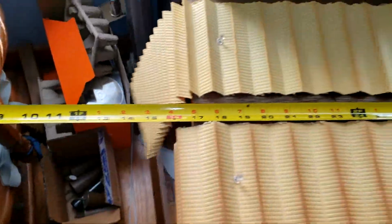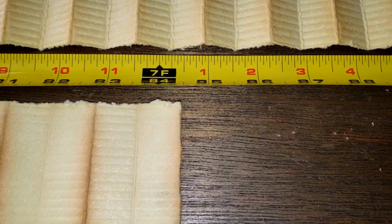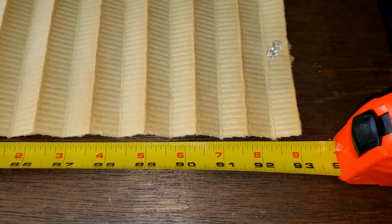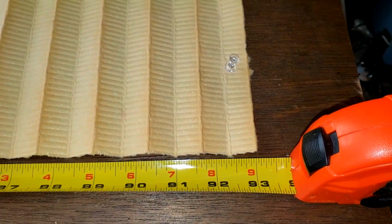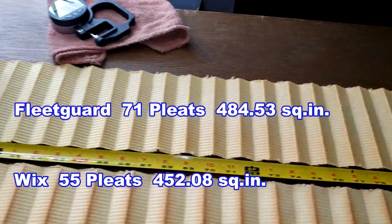Okay, here they are both over my table. And the Wix is 84.5 inches long. And the Fleetguard is 93 inches long. A lot of filter media.